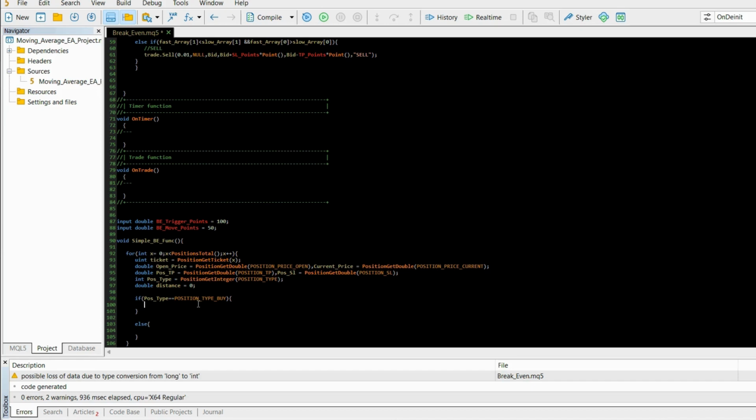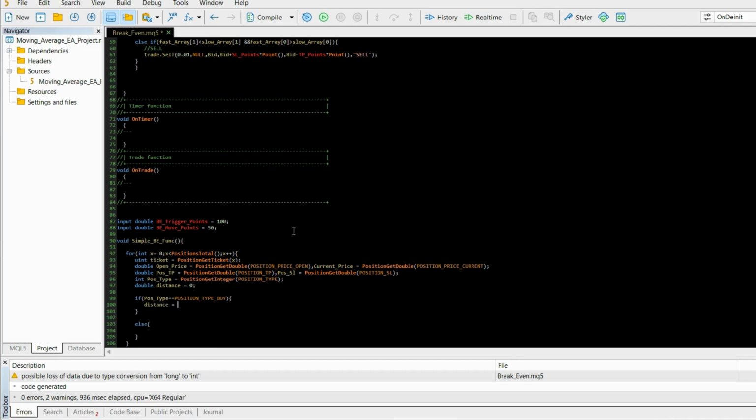So this is it. Now we are going to use the distance variable. We are going to assign a value to it because what we need to know at this stage is how many points we are in profit or loss, so we can determine whether we should move the stop loss into profit or not.